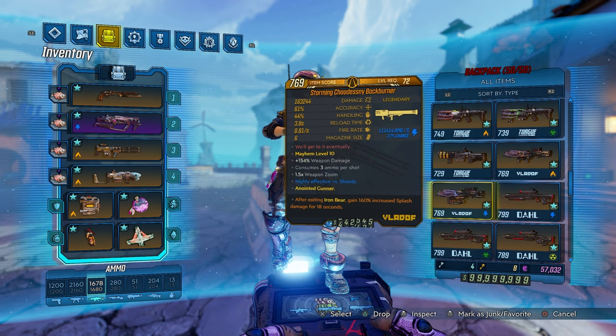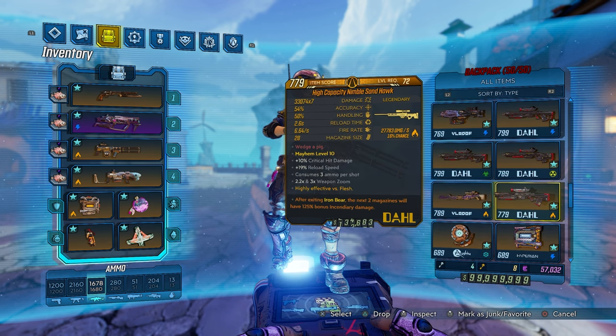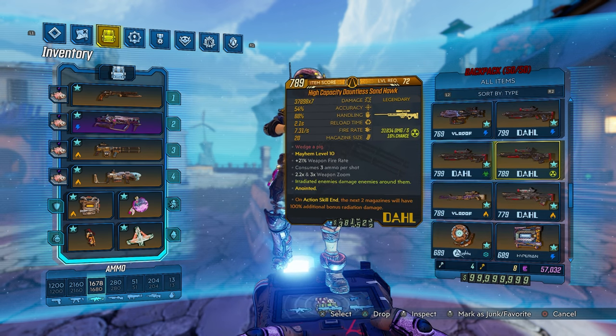We got the Sandhawk in shock, radiation, corrosion, and fire. Just in case you want to play around with those. I didn't bother with a cryo one. Don't really need a cryo one.